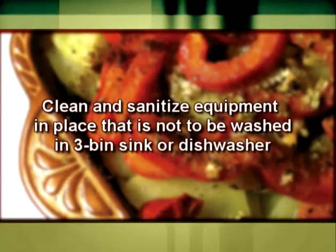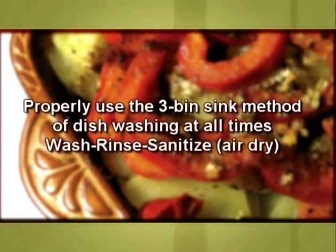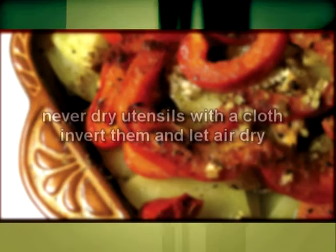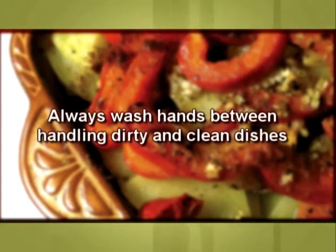Clean and sanitize equipment in place that is not to be washed in a three-bin sink or dishwasher. Properly use the three-bin sink method of dishwashing at all times. Wash, rinse, sanitize, air dry. Always have sanitizer test strips available to check the concentration of sanitizer. Never dry utensils with a cloth, invert them and let air dry. Always wash hands between handling dirty and clean dishes.